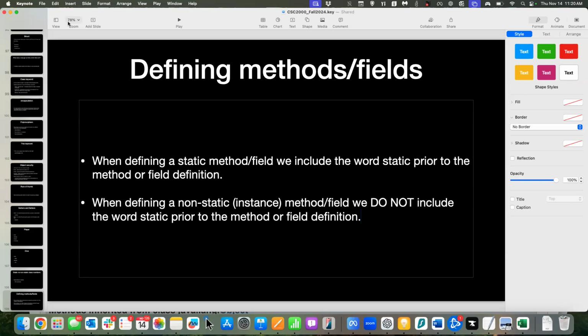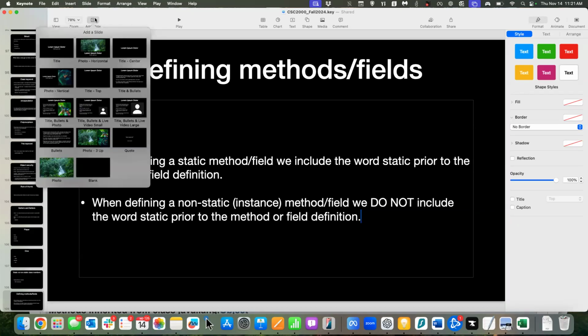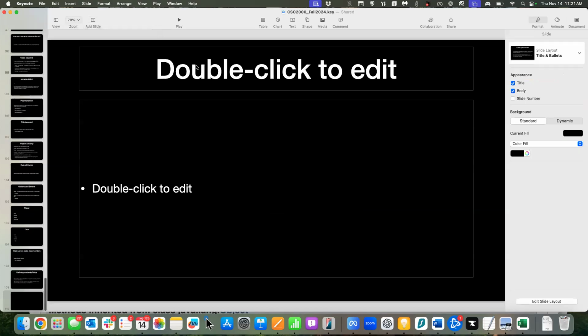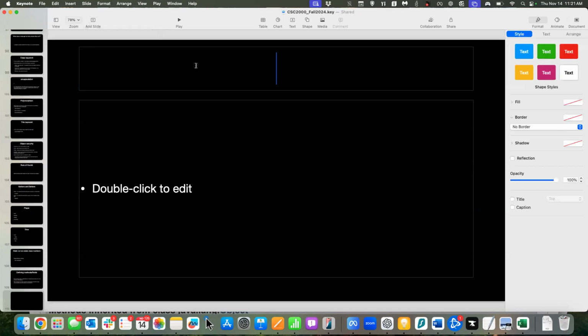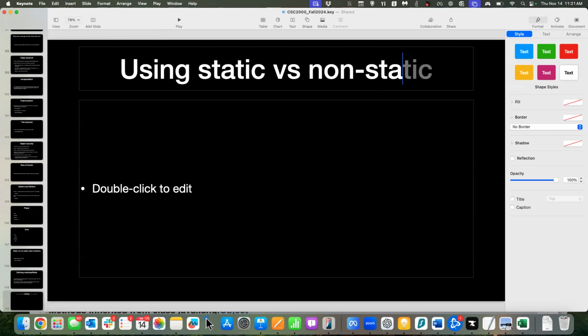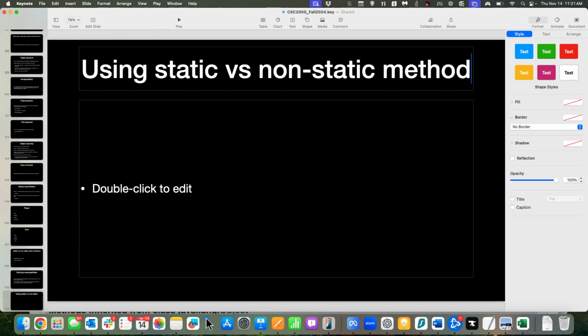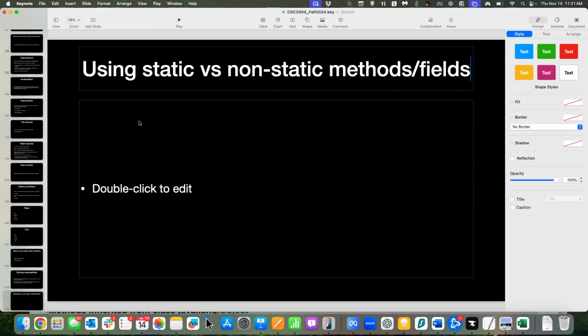So when we write it ourselves, the only thing that we change is whether or not we put static there. And I'll just start the next slide and remind myself to pick up there. Using static versus non-static methods and fields. Start here.